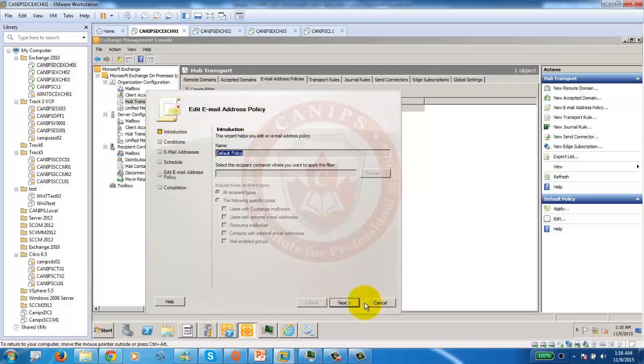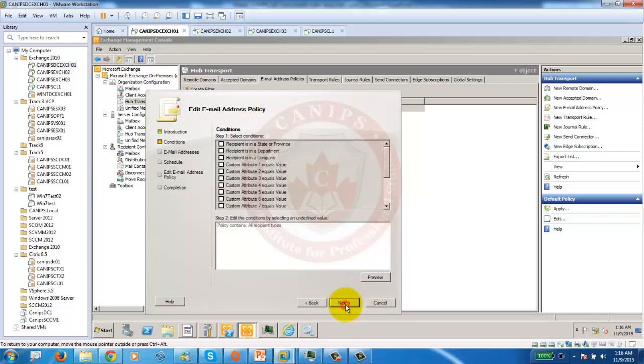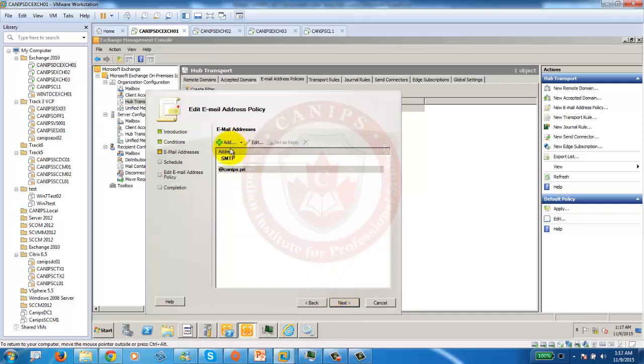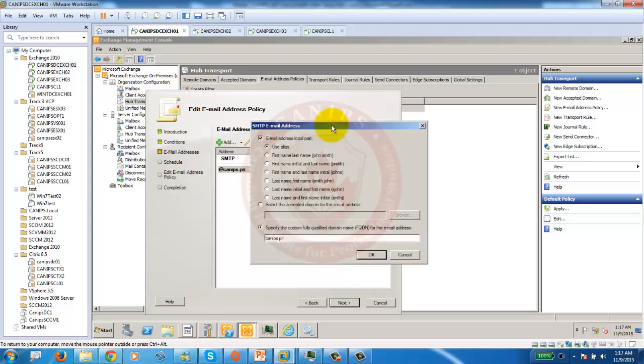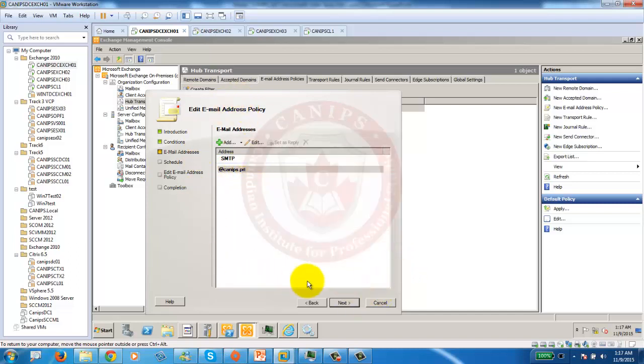Now, if you need to make any changes to that email address, you can make changes to that. For example, let's say you want your email address to start with first name and last name, or you want your email address to be just the first name and initial, so J Smith or John S. So basically this is how you do it. For now, the default is that whatever your alias is, combined with the domain name, will be your email address. So this is actually this policy.